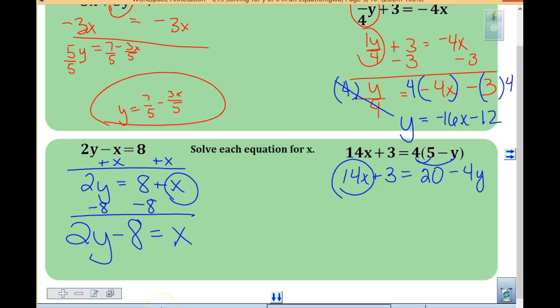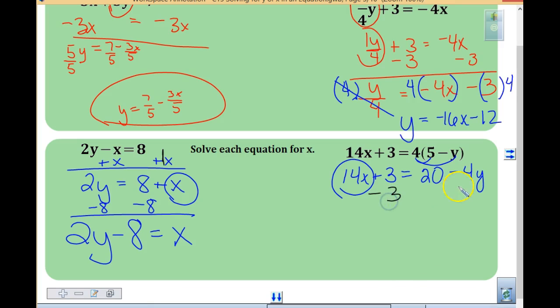Not minusing 14. So on this side, I agree, we moved that x because we wanted to find 1x, and this was a negative. But in this case, I just want to get this 14x by itself, just like up here we got the y's by itself. So what do I have to get rid of that's with 14x? I only want this here. I don't want plus 3. So we're going to minus 3.